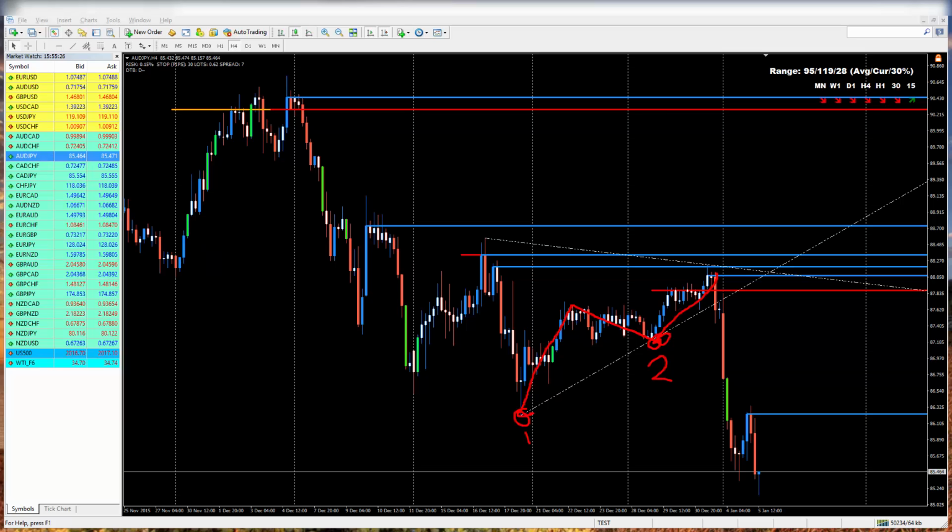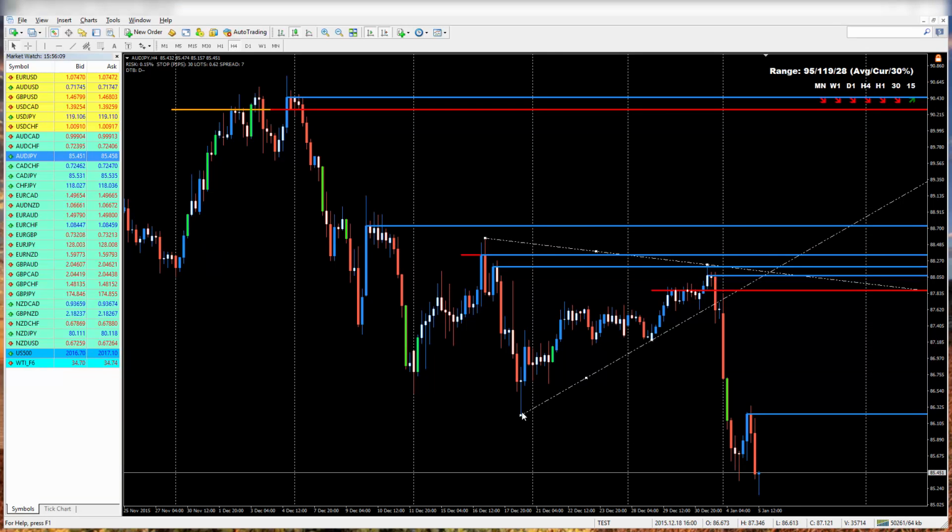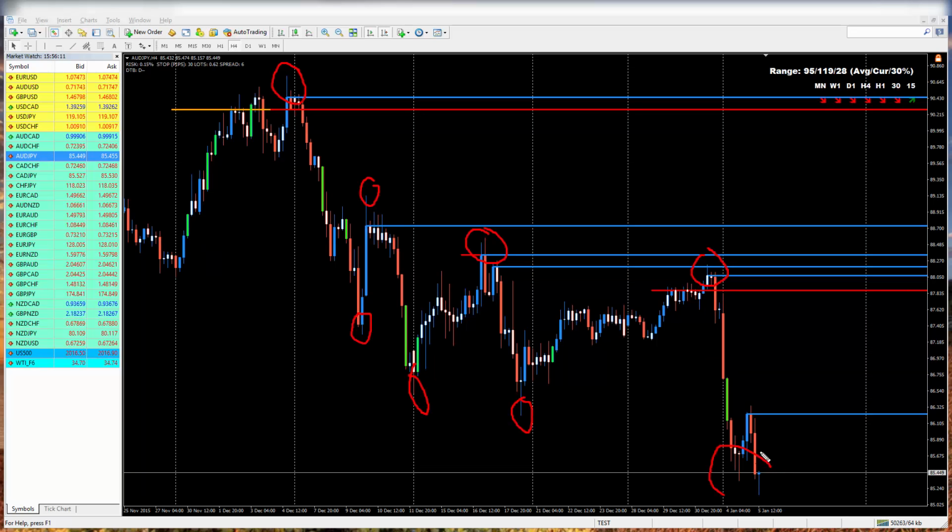Okay, there's something very important that I want to talk about before we continue, and that is that in order to qualify a downtrend, you want to be able to draw a trend line. And so if you don't know if you can draw a downtrend or an uptrend, or you're having difficulties identifying the trend, the best thing to do is to go back and look at trend lines. So you want to identify the most logical or the clearest swing highs and swing lows. We have one here, we have one here, we have one here, here. I'll just circle a few of these. And then price is currently down here.